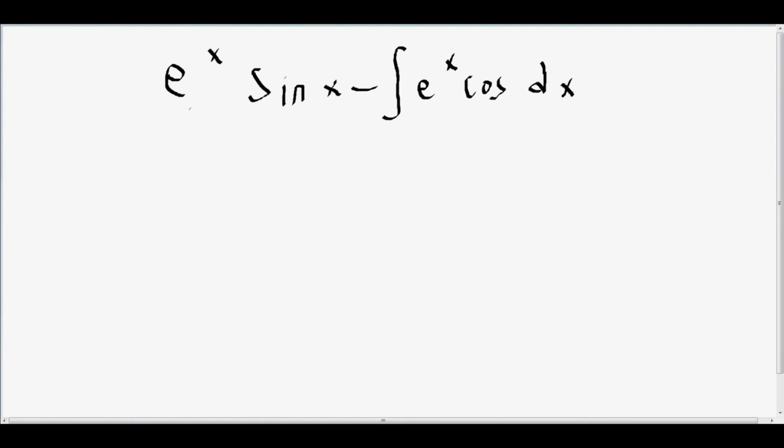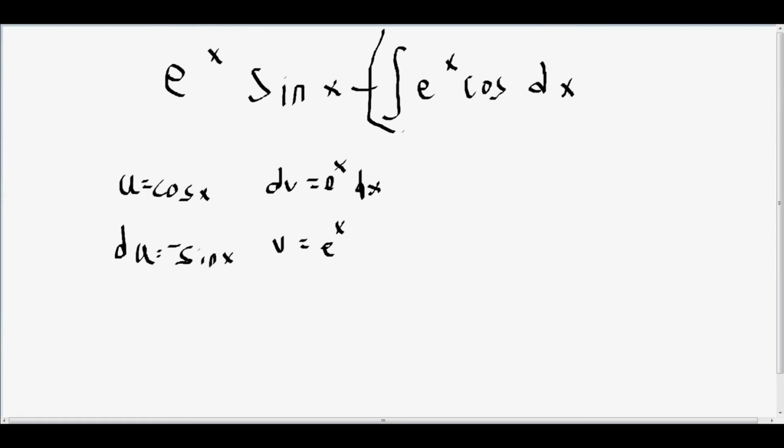Yep. So now we could just ignore this part for right now and treat this as another integration by parts problem. So again, you pick your u, your du, and your dv and v. So u, again, using LIATE, trigonometric comes before exponential, so it's just cosine x. And your dv is e to the x dx. So now differentiate going down. Cosine x, that's negative sine x. And then since your dv is e to the x, your v is just the integral, which is again e to the x.